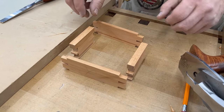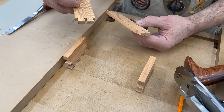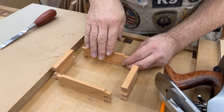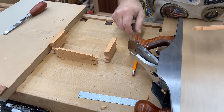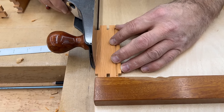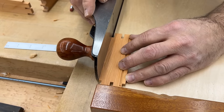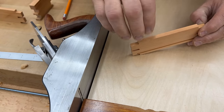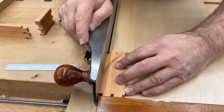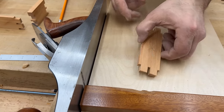Okay, at this stage I want to look and see which piece I want in the front, which piece I want in the back, and they look so similar that it's really not going to matter. So I'm going to make this my front. You're reaching into the box, you don't want to reach over a sharp edge, so I'm going to do a couple of things. I'm going to first take a pass to clean up that top edge and get rid of any saw marks. If you take a uniform pass, meaning material from one end to the other, then you won't throw that out of whack. And what I mean is you want to keep these edges parallel to one another.